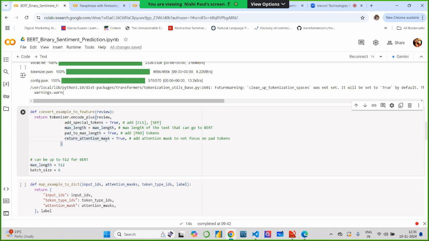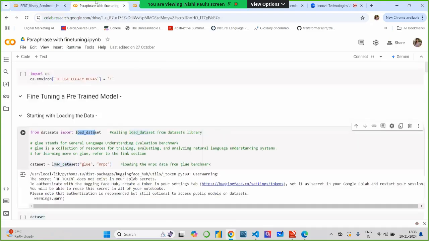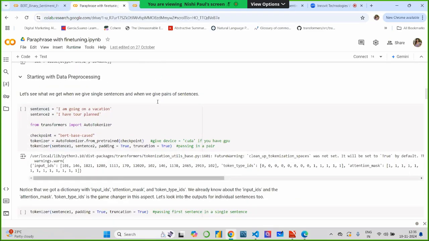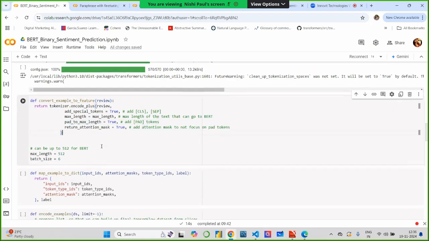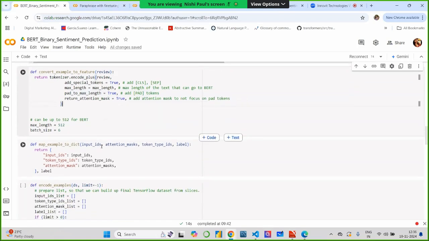And not only this, there are many more parameters and the definitions for many more parameters are available in the documentation, where you can get the best use case of it. So we are utilizing the max length here, and we are using the padding. While doing this earlier, we haven't used the padding, we used the data collator, but here we are using the padding. So it completely depends on your use case and how long it might take. For that, I'll again and again recommend you to go through the model card before performing anything. Which is better for your use case is best to look into that model card.